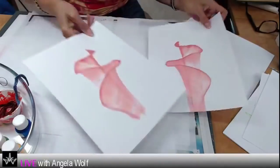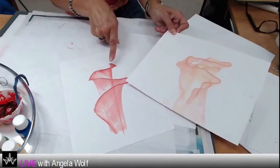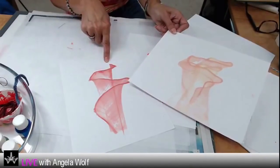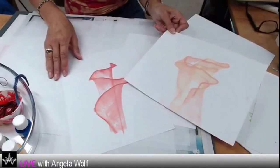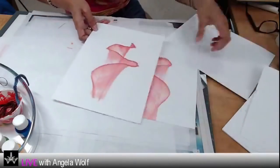Yeah, that's the difference if you just leave it straight. Look at the colors, they don't even look the same. Of course, I might have added a little bit more red in that last one, but that is cool. I think what makes the difference is that line through the center. It really makes it look like something real. Very different.